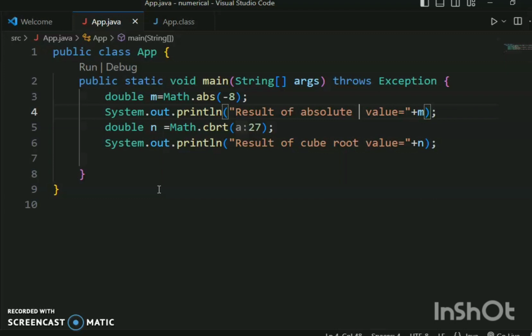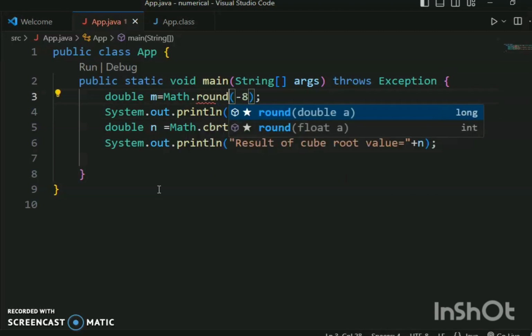So this is the way to know all kinds of mathematical libraries. The process is the same: return data type, variable is equal to function name. You will see that the function name is math abs, and also you have to put the number. So maths absolute. Now I want to show round, maths round. Similarly, just change in here and put the value, maths round.